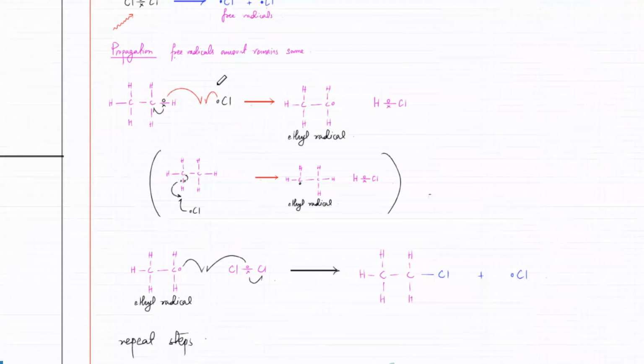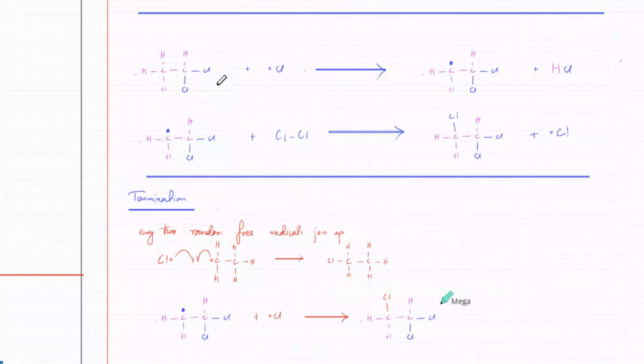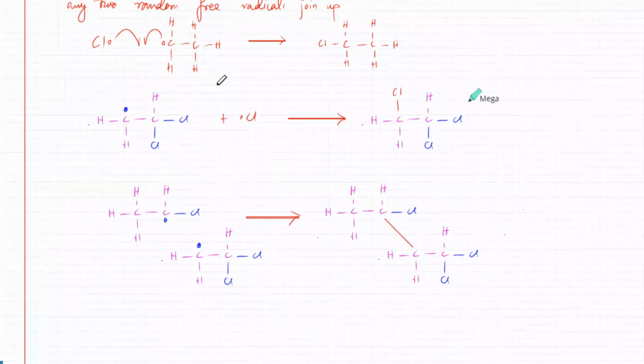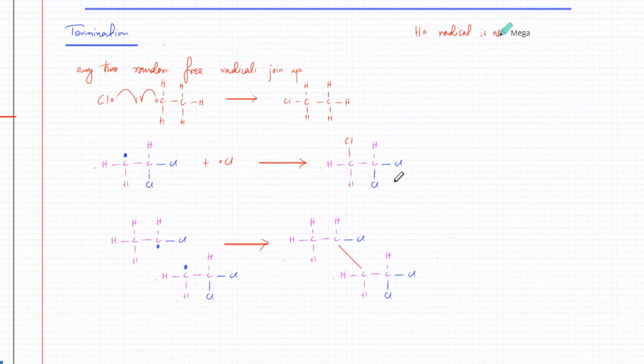Yes. So propagation is also running simultaneously. In propagation, all these radicals are getting produced. And then all of a sudden, somewhere in the middle, two radicals might just join up with each other. That's it, and that will terminate the reaction. Now, things that you have to be careful with: firstly, an H radical is never ever produced.